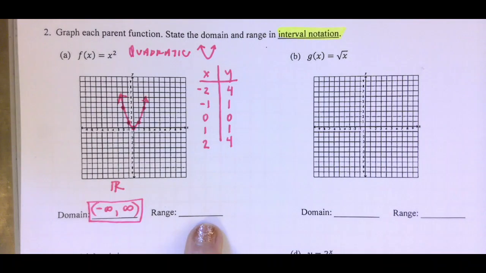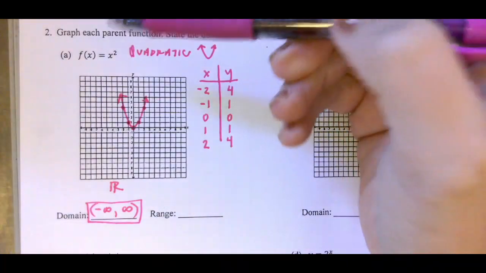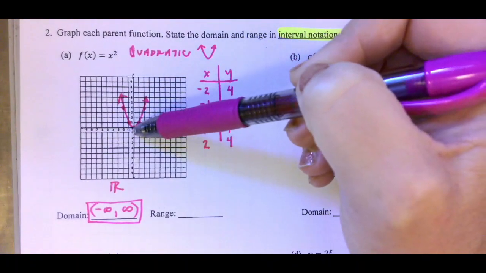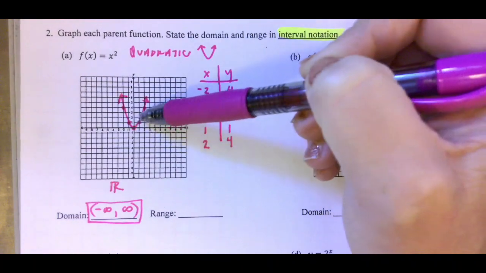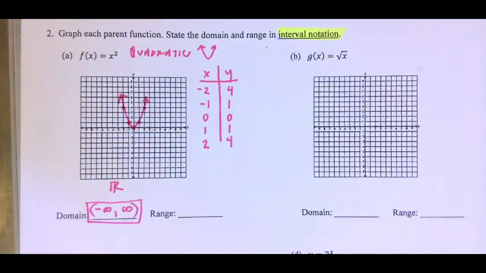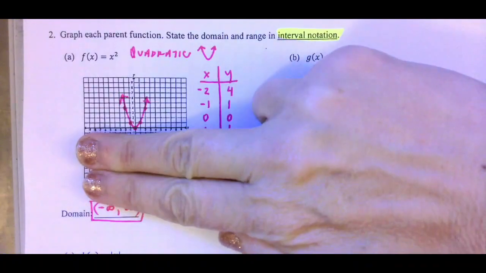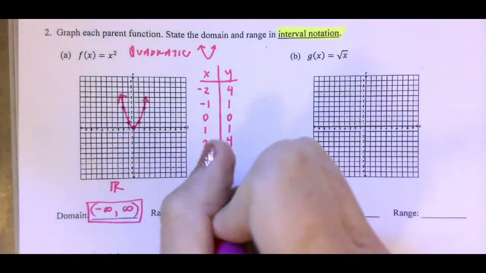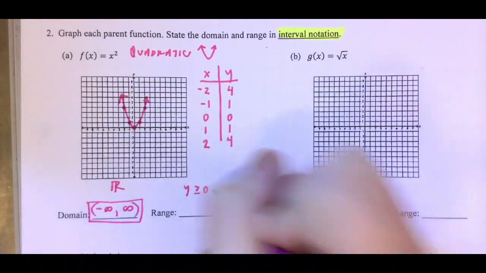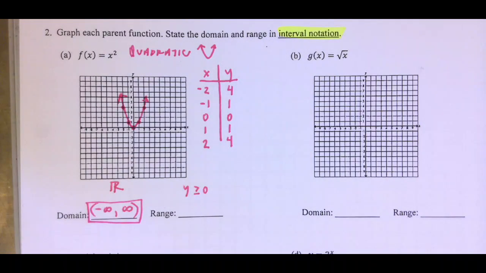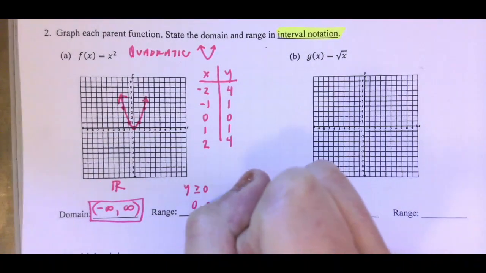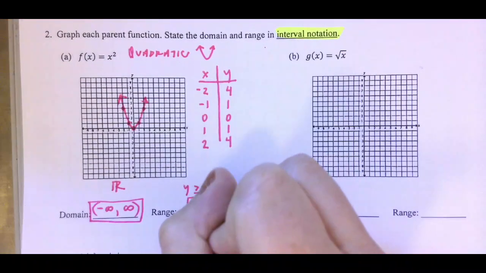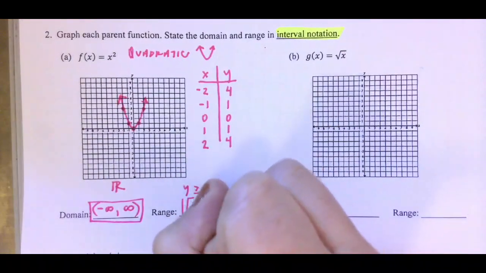All right, for range of it, the y value, so my y values start off really big, come down, hit this minimum value of 0, and then they get big again, right? I have all of this empty space down in this negative territory for y. So my y values are always greater than or equal to 0. But again, I want interval notation. So we're saying from 0 to positive infinity, hard bracket on the 0 because it has a value at 0, never on infinity.